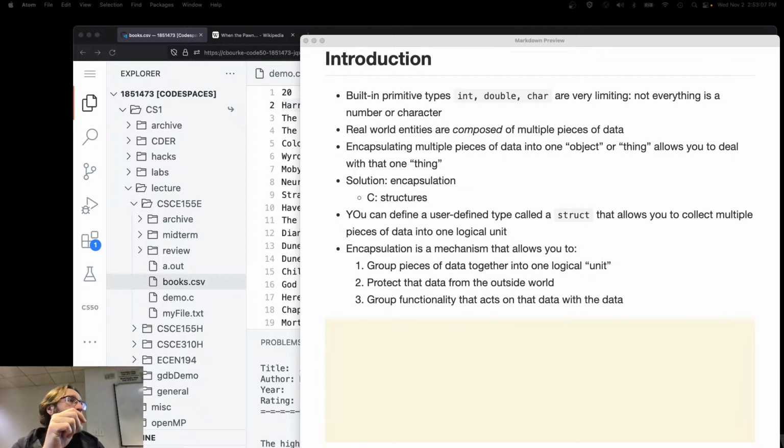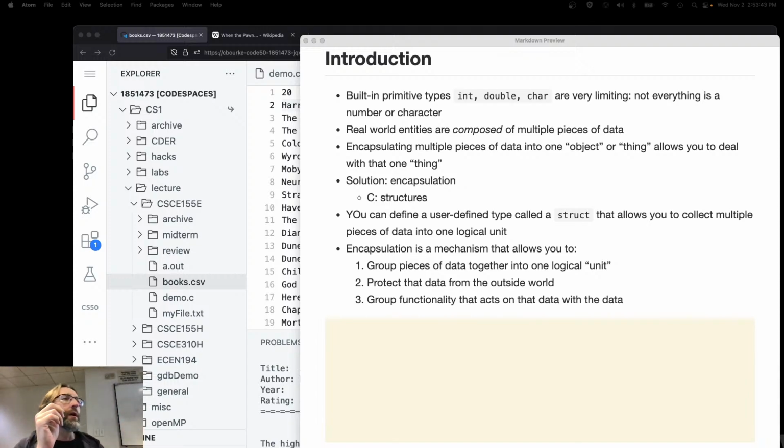Programming languages, since the dawn of programming languages time, have supported the first one here. It was only in the 80s when object-oriented programming came along that the other 2 came along. 2, the protection of data from the outside world, and 3, the grouping of functionality that acts on that data. When we get into, say, Computer Science 2 and we start covering object-oriented programming in Java, we'll see that Java supports all 3 of these things. Most object-oriented programming languages support all 3 of these things. There are some programming languages that are object-oriented that only support 2 or 1 of those.